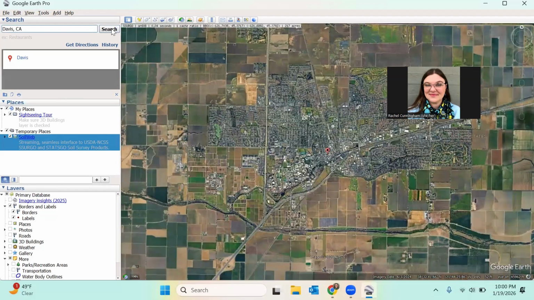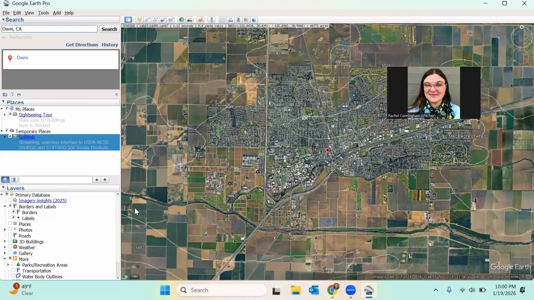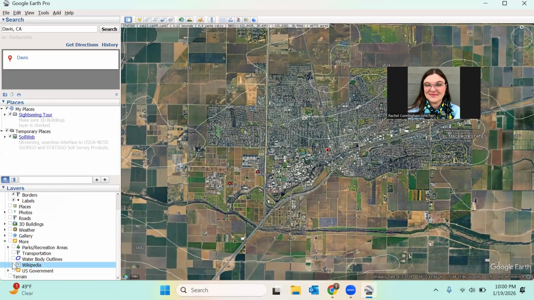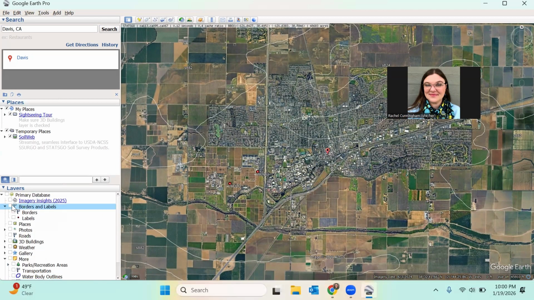Okay, so now you'll see a bunch of weird stuff. Let's go back to, remember at the beginning we turned off all of our data. Sometimes it's nice to just do a refresh and ask, what the heck am I looking at? So let's turn all this stuff off. Okay, so all that is off. We still have some weird things here. That's weird. We're going to turn off SoilWeb and see what happens.